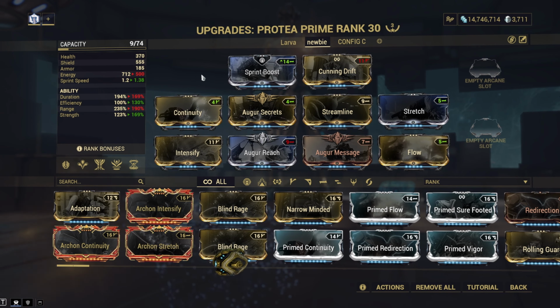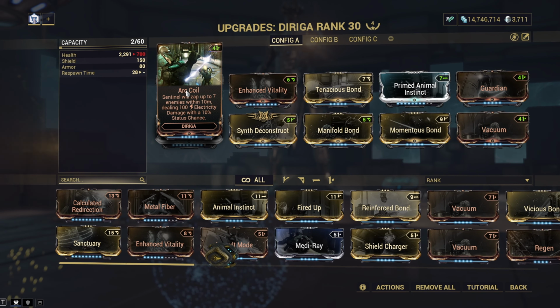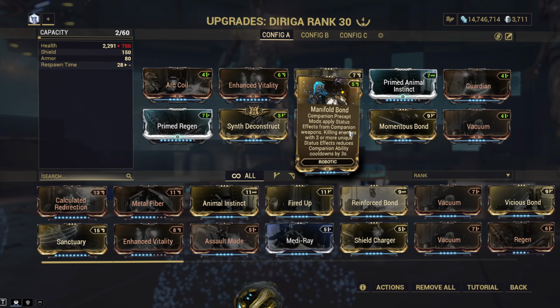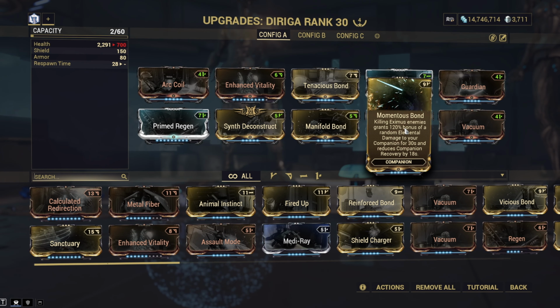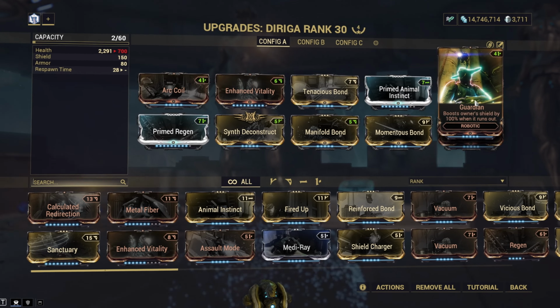Now, like I stated, my companion of choice is the Diriga. We are using this because of a couple reasons, namely the additional crit damage, but also the innate electric damage procs, which will automatically proc Archon Stretch. We desperately need all the energy regen and energy efficiency we can get because, like I said, Protea is very energy hungry. So definitely recommend this. It's also very good if you end up using a weapon with a lot of gun combo because you'll be applying a lot of different debuffs thanks to Manifold Bond and, of course, Momentous Bond. So these 3 mods are very, very good on Diriga, and then everything else is pretty self-explanatory.